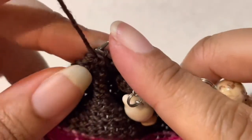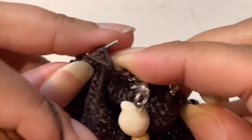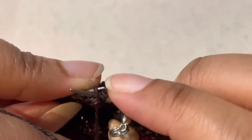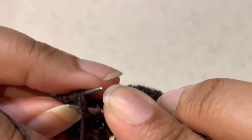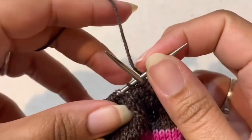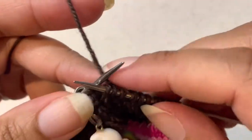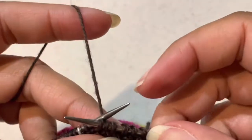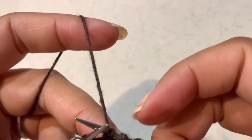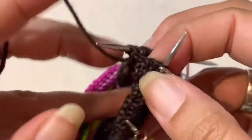I'm gonna undo that because it doesn't feel right. Okay. There we go. It's getting awfully tight in here. There we go. Making sure it looks right from this side. Something about that just doesn't feel right, so I'm going to redo it again.